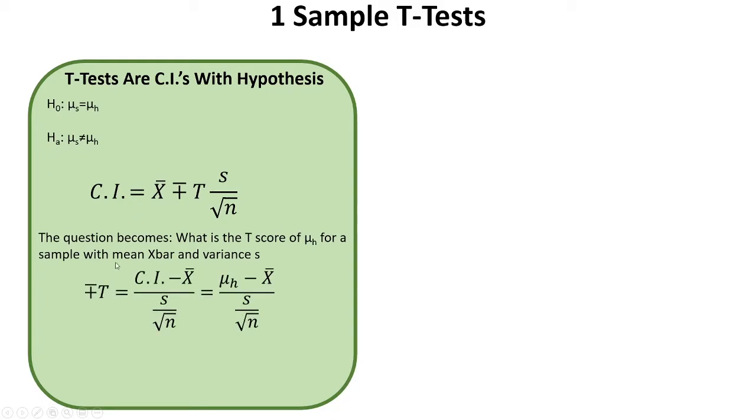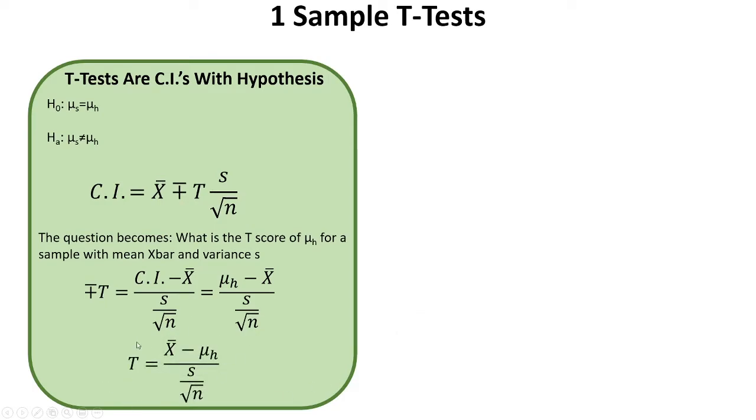So essentially it's solving for plus or minus t, and then saying that equals your confidence interval minus x bar over s over root n. So your sample statistics are here, right? And then your confidence interval is set in this case by your hypothesized mean. So rather than finding a preset 95% confidence interval, in this case we're going to find what the t-statistic is for our hypothesized mean, right? So hypothesized mean minus our x bar, rather than having a preset thing in mind.